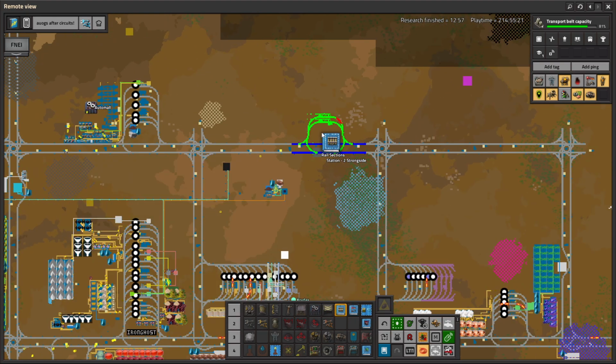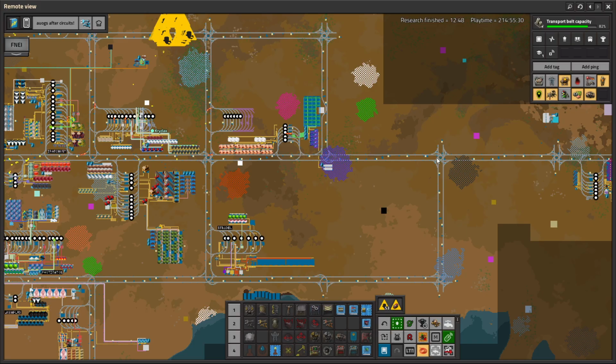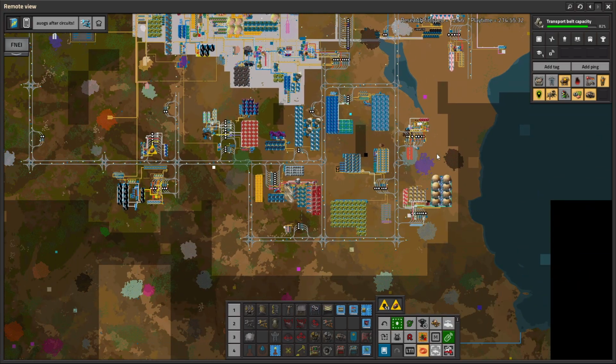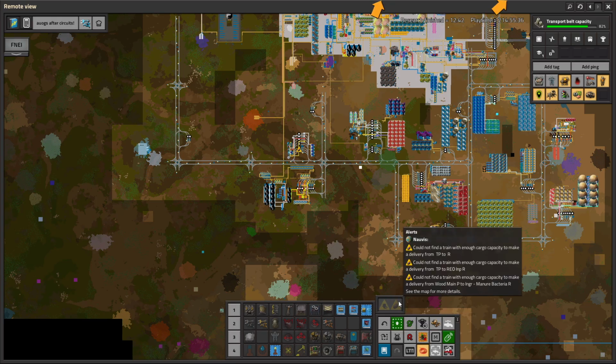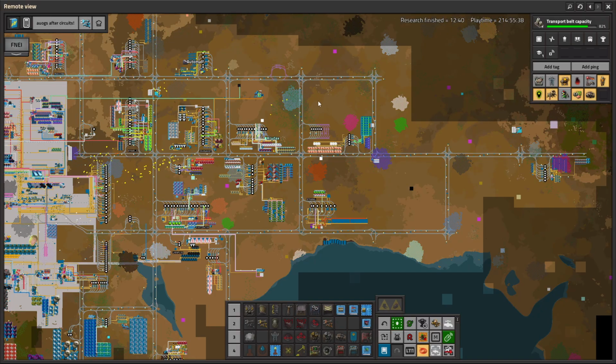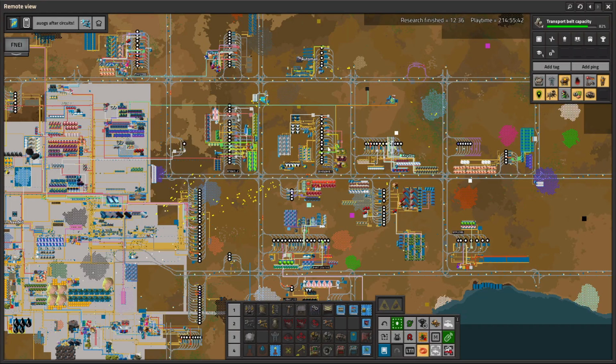A new section. Sure. We are running out of trains. That's what we're doing over here, though. We're fixing that. We'll fix it.